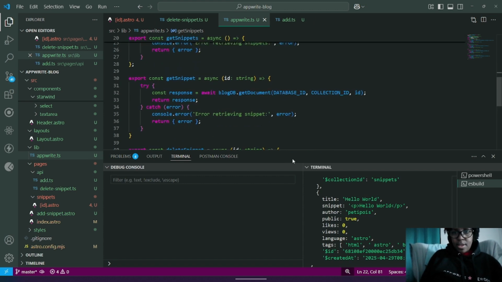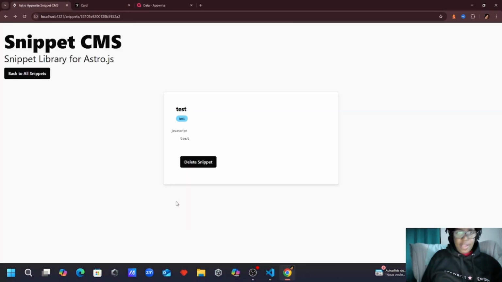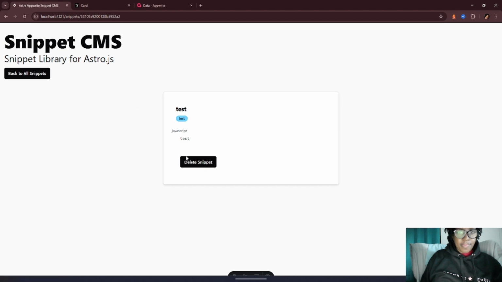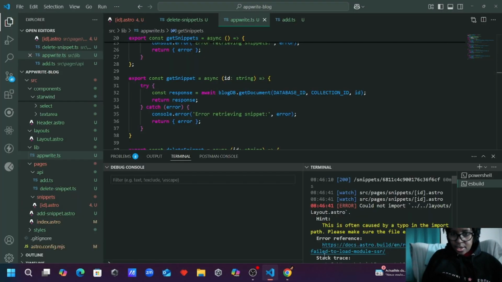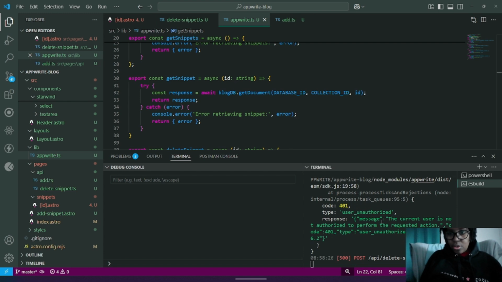Get snippet, which is the ID, that's fine. So let's see what this does now. Back, so we go view snippet and delete snippet. Okay, and now let's look at the console to say what error we're having. User unauthorized.